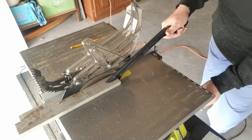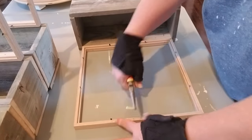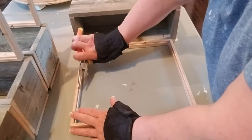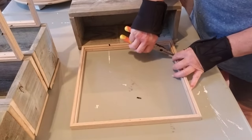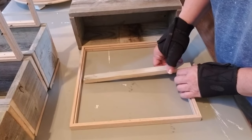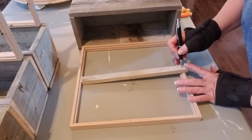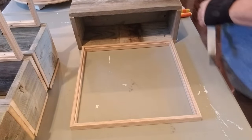Now we're back inside and the first thing I'm going to need to do is just remove all of these little metal parts from the frame that I don't need. These little pieces that hold the board in — I'm not going to need those at all — so my needle nose pliers come in really handy for this. I did make a mistake in cutting these pieces; I cut them a little bit too long, so I'm going to use my little miter box and hand saw to make these cuts and have them fit into the window frame.